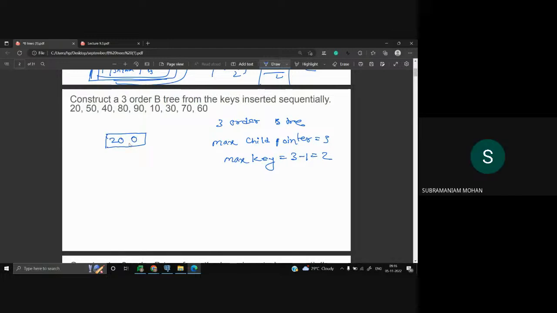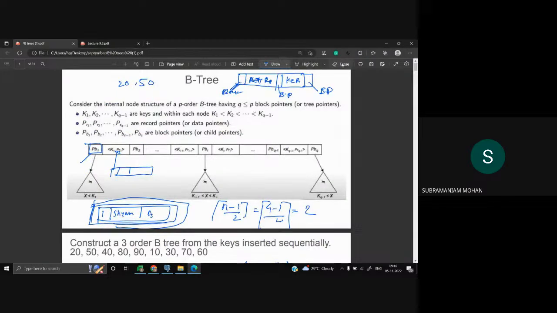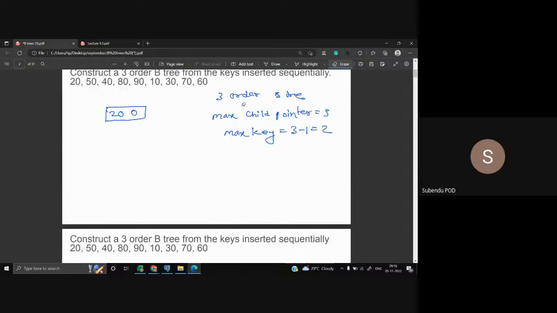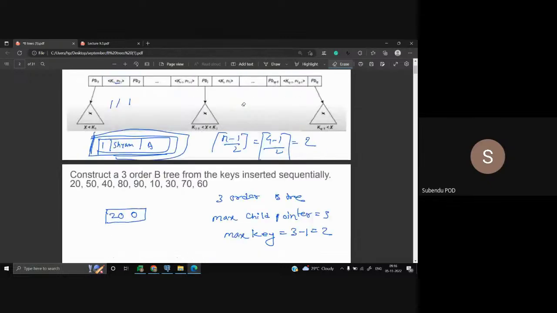Can you connect these details to the picture you were explaining? Like three order tree, max child is 3. Can you go back to the picture and point out what we are telling? If not, explain in an Excel sheet, sir. What I am requesting is how do we connect this picture to all these attributes we are talking about? Okay, we'll see when we insert, and I'll show how you connect it to the picture. Don't worry.